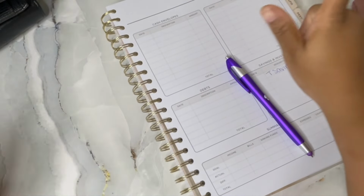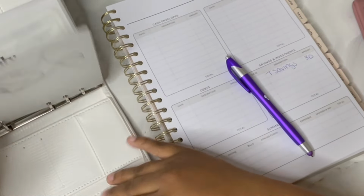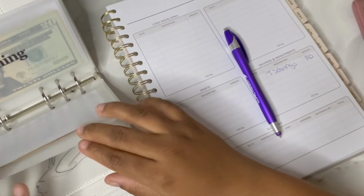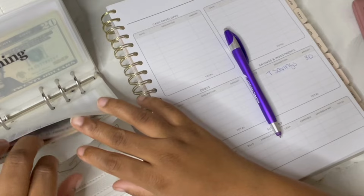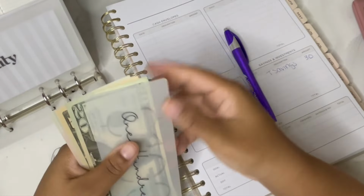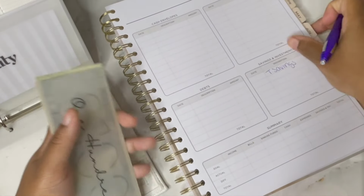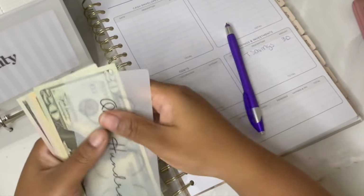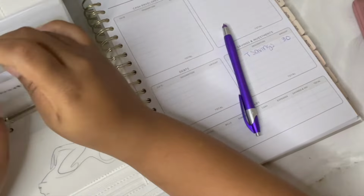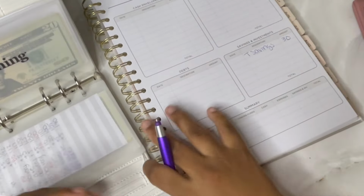And their spending, I'm not gonna worry too much about because they're usually free. Their spending is for like if I buy them a toy or something spontaneously, or if we go out and I have to pay for them for something, which normally I don't. Most places are free for them, but like if we go out to eat, then that's different. But yeah, anyways, beauty. 120, 30, 35, 40, 140. I'm gonna put $10 in here and make this 150.